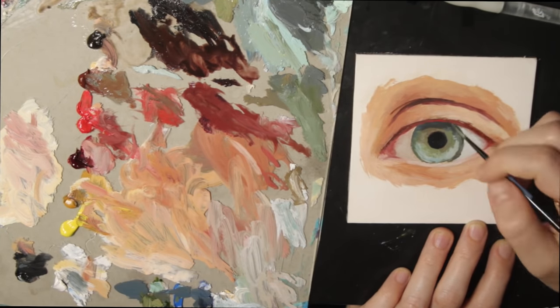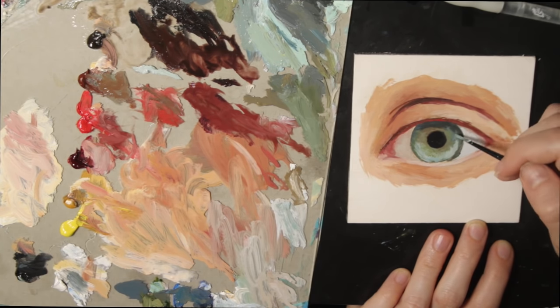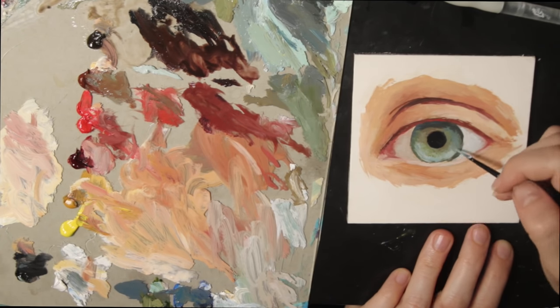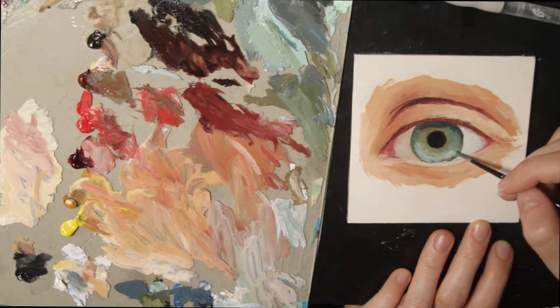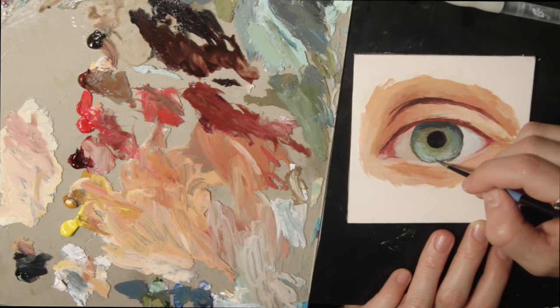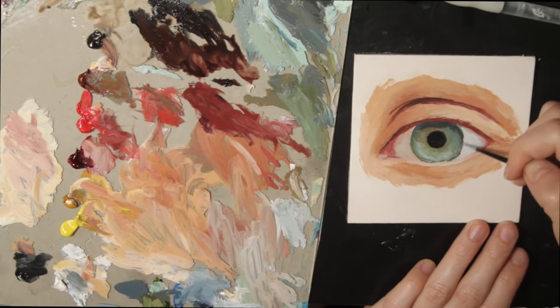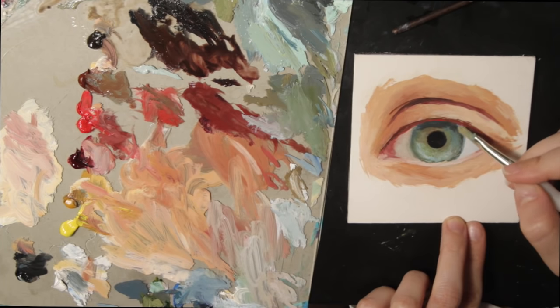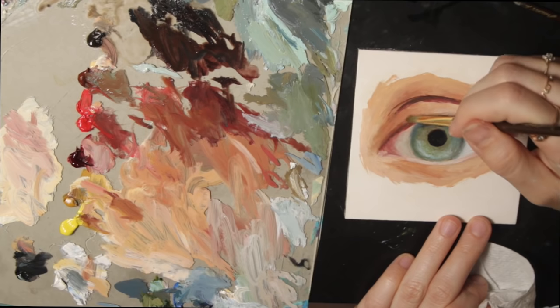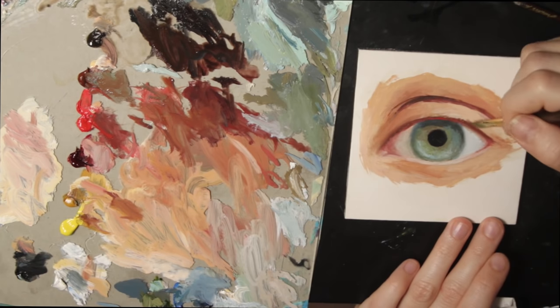One thing people forget is to blend the limbal ring with the cornea — very rarely is it just a sharp circle; actually it's never just a sharp circle, unless you're wearing really cheap bad-quality contact lenses, and of course that's going to make it look like a creepy doll or scary robot. So in order to make it look natural you have to fade that limbal ring into the cornea ever so slightly. I added some of that cornea mixture with the bluish-green iris colors and then very gently dabbed it over with a dry brush. I also blended the burnt sienna and alizarin crimson color I used in the upper lash line with the dry brush to give it a little bit more of a soft appearance.